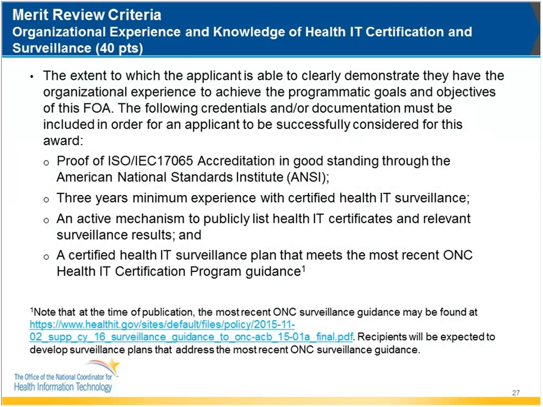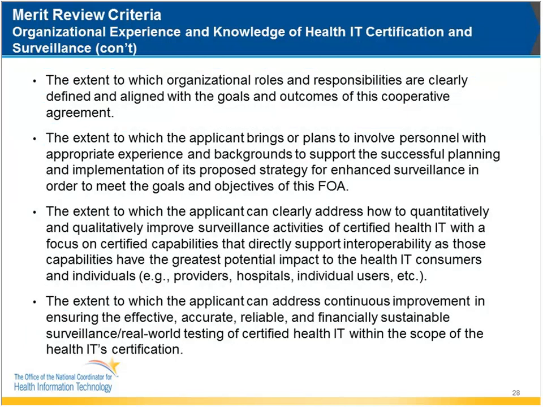The following credentials and/or documentation must be included in order for an applicant to be successfully considered for this award. And those are proof of ISO 17065 accreditation and good standing through ANSI, the American National Standards Institute, 3 years minimum experience with certified health IT surveillance, an active mechanism to publicly list health IT certificates and relevant surveillance results, and a certified health IT surveillance plan that meets the most recent ONC health IT program guidance. For that program guidance, there's a link at the bottom of this slide that will take you directly to it.